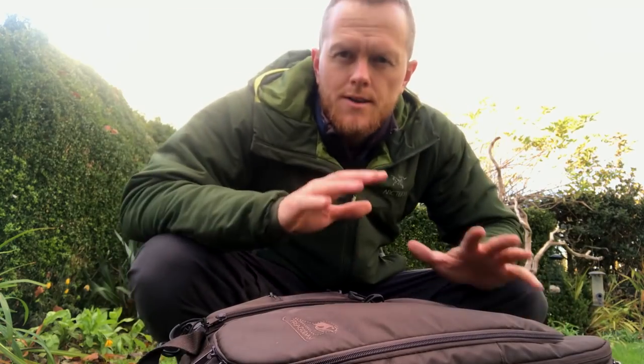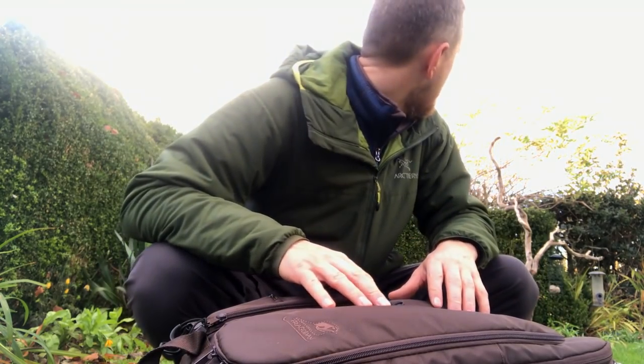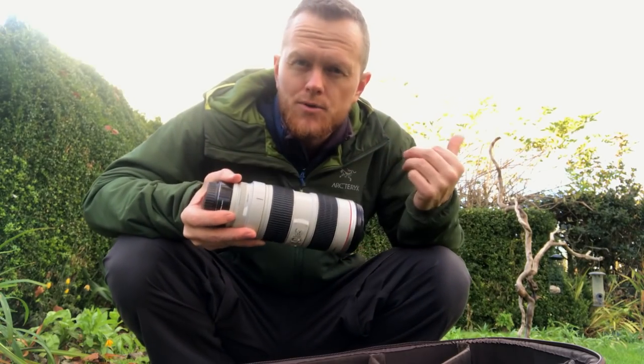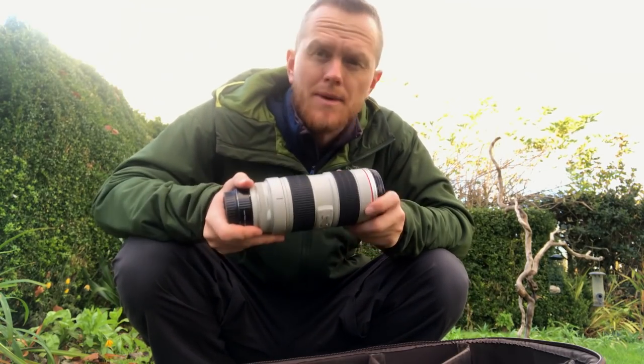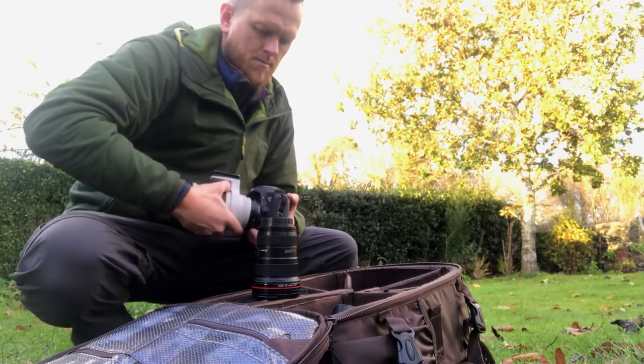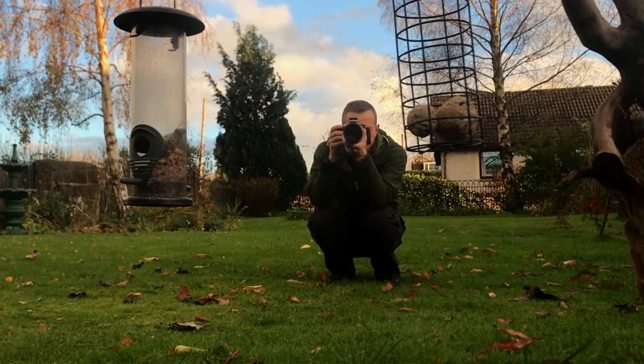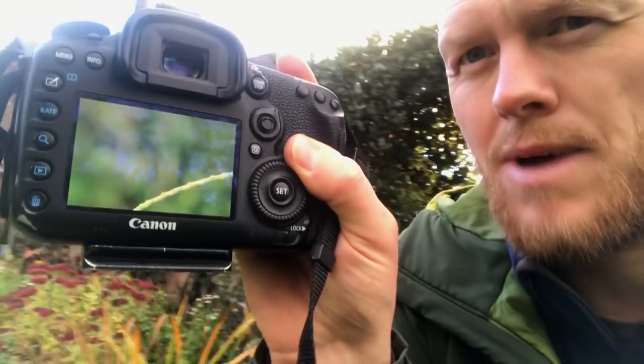Now I need to try the lens I'm going to be shooting with from the hide to see what kind of distance I need to be at, and that'll tell me where to put the hide itself. I'll put it on my camera, take a few test shots and see how blurred I can get the background. I've taken a couple of test shots — that's the kind of blurred background I've been getting, shot at f4, and I can go even lower to f2.8 with this lens.